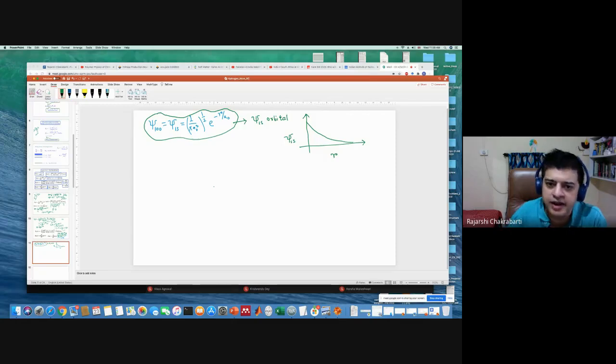This is how it is. Psi 1s has no theta or phi dependence. You have seen this. And how to represent this other than this? There's something called the density plot. We represent the function by shading. If the function is negative or positive, we put the sign plus or minus. In this case, when it's close to the nucleus, psi 1s has a higher value at the nucleus. So if I make a density plot of the psi 1s orbital, it will look something like this, and as you go away from the nucleus, the density will decrease. It is very badly drawn, but you understand what I'm saying? It's spherical.